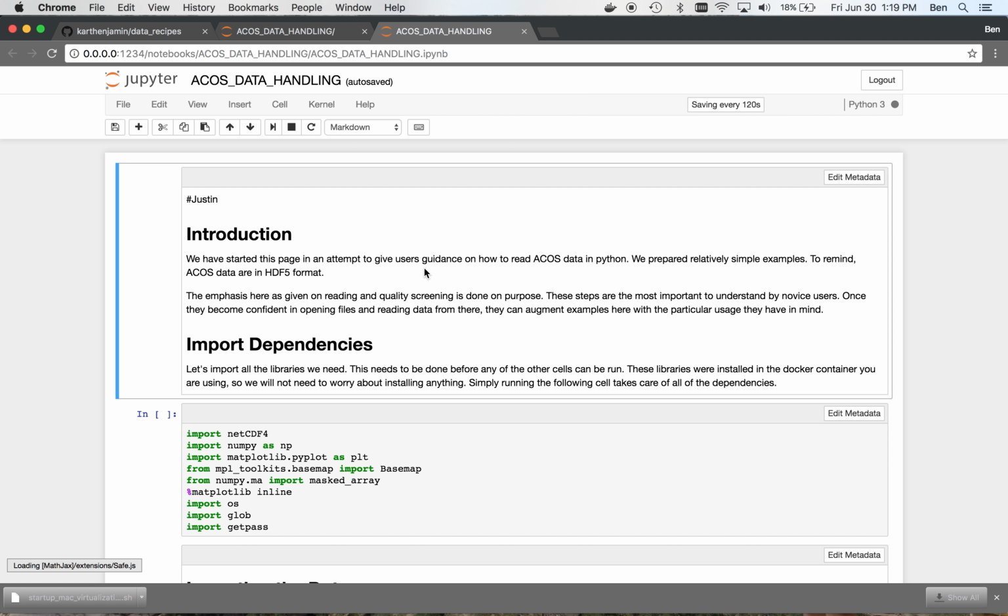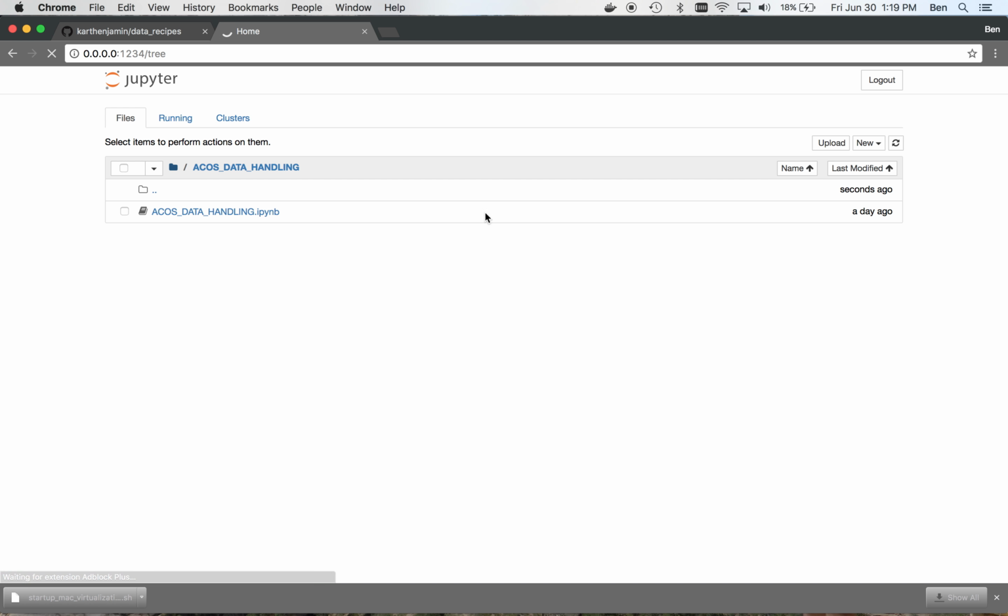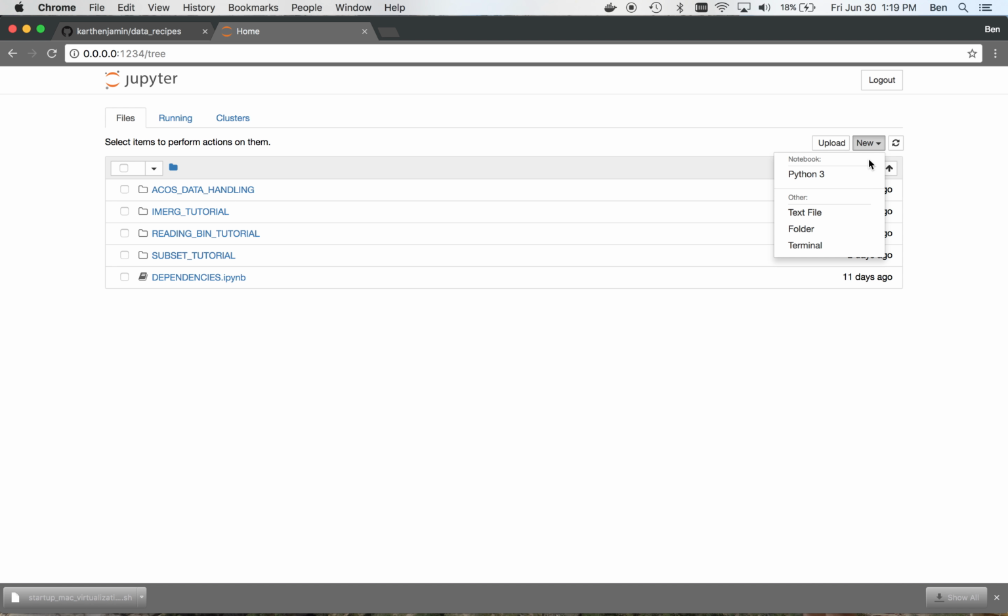As you can see here, we have all these Python notebooks, and if you go to this home directory, you can create your own Python Jupyter notebook and do whatever you want. We're going to have other tutorials that we'll link in the description about how to use Jupyter Notebooks, but from there, this is how you get Docker installed and running on your computer.